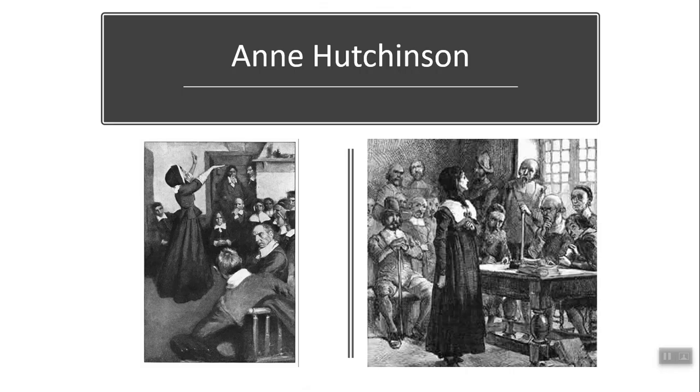Another dissenter was Anne Hutchinson. Anne Hutchinson believed that worshippers needed neither the church nor its ministers to interpret the Bible for them. She believed that all people could read the Bible and interpret it for themselves. She also questioned whether or not the clergy were really members of the elect, those predestined to go to heaven, because of her dangerous thoughts, such as the idea that anyone could interpret the Bible for themselves, so why would you need the minister?